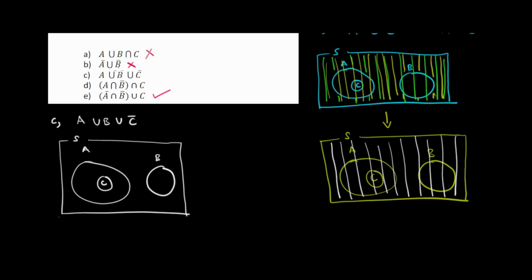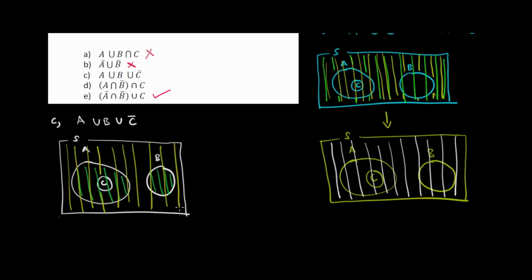Let us show what A union B is. So we are looking at the union of A and B. So we have to shade inside A like this. This is A. Union B, we shade inside B. Then we also have to shade outside C. So when we are shading outside C, let me use a different color so that you see what's happening, because this is union C complement. So shading outside C includes shading inside A but not passing through C. It's more like this, even inside B.